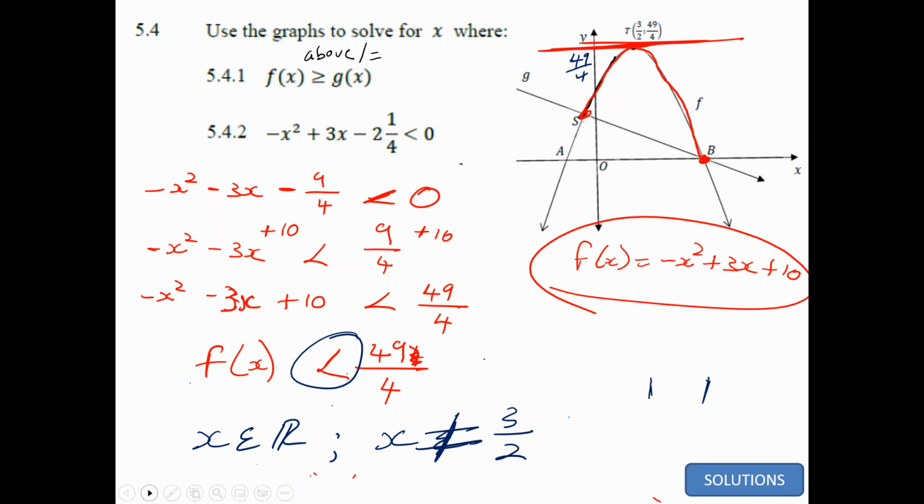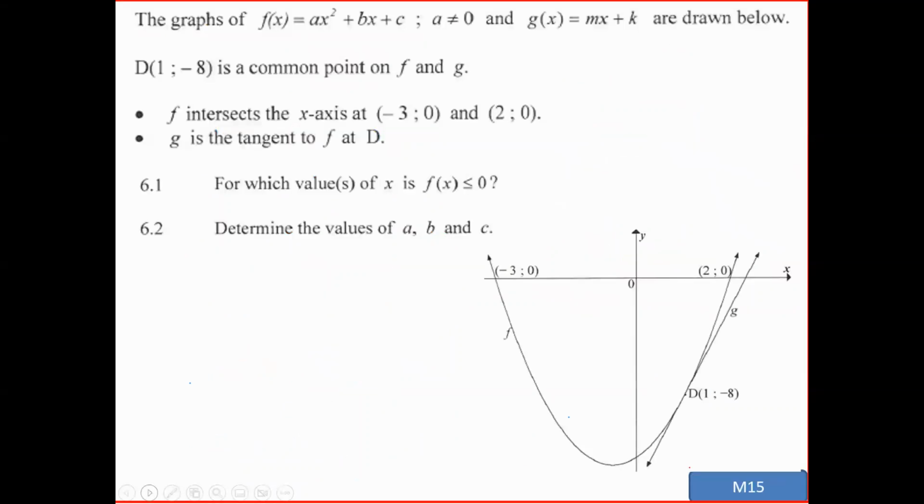That was a good question. Let's move on. Now, we get the third form of the parabola. I told you there's 3 forms. You'll notice the first one I did was ax squared plus bx plus c. The next question was a square constant, a into x minus p. Now we come to the third form.